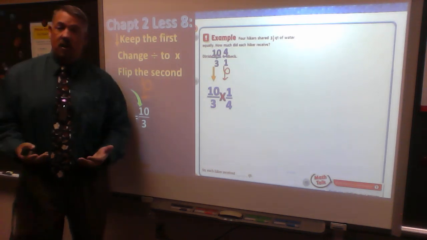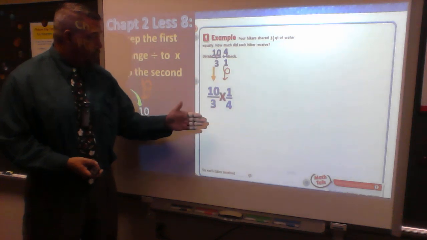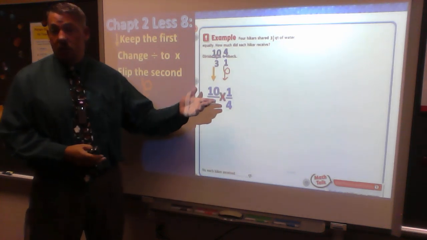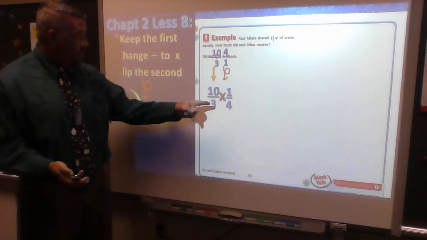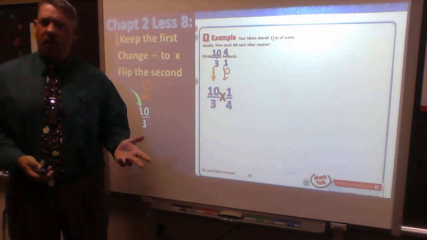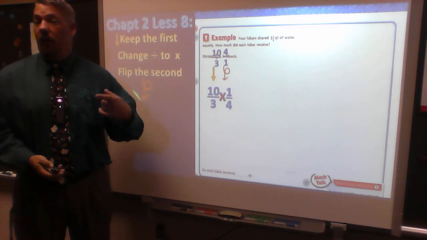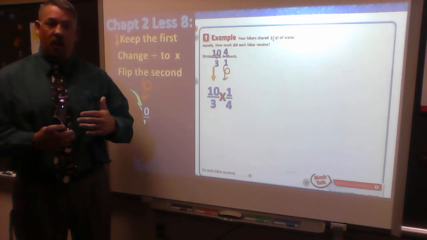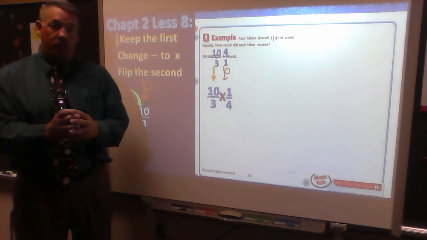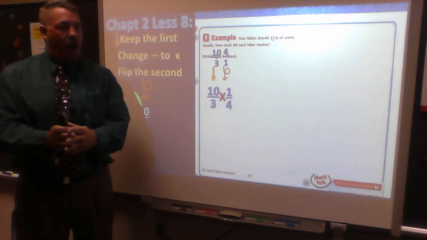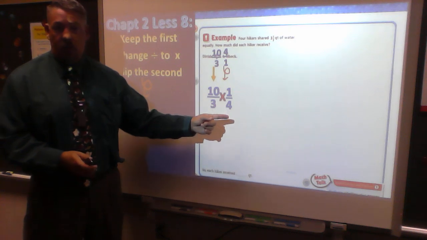Multiplication then, I see if I can cross reduce. I have 1 and 3, both prime numbers, and reducing by 1, once again, dividing by 1 doesn't change the number at all. 4 and 10 though, 4 doesn't go into 10 equally. That's true, and on the last homework assignment, some of you got a little stuck because I put in a problem where I wasn't going to reduce by just one of the numbers given, but a factor of both the numbers. This is going to work the same way.